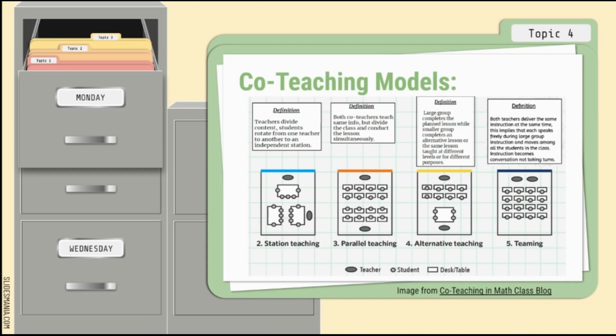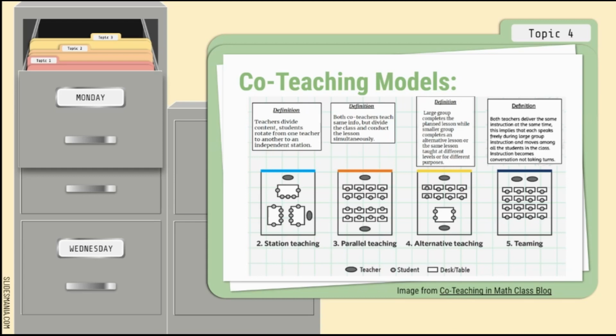We have alternative teaching, and this is really where we are thinking about what type of small group setting can we put in place to meet the individual needs. Then we have teaming, and that is really just kind of like one talks, the other one talks. We finish each other's sentences. It really is both teachers delivering the same instruction at the same exact time. Sometimes someone might be writing on the board, taking the notes, while the other one is actually demonstrating. And so that type of teaming.